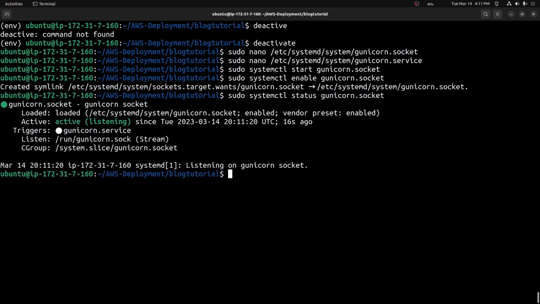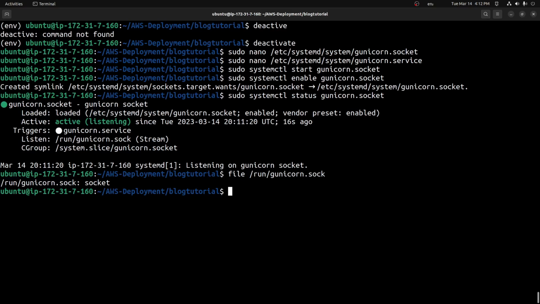There we go. Now, if we run the command sudo systemctl status gunicorn.socket, you'll see that it's active, so it's up and running, and everything worked out like it should. If this says error or something, you'll need to go back through and fix the errors. And then we also want to go ahead and check for the gunicorn.sock file that should have been created. So we can do a file /run/gunicorn.sock, and the file is found there. If it's not found, it'll say file not found right here. So if it doesn't say that, we know the file is created, which is good.